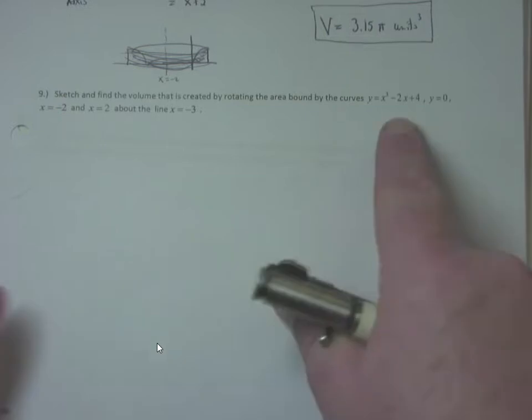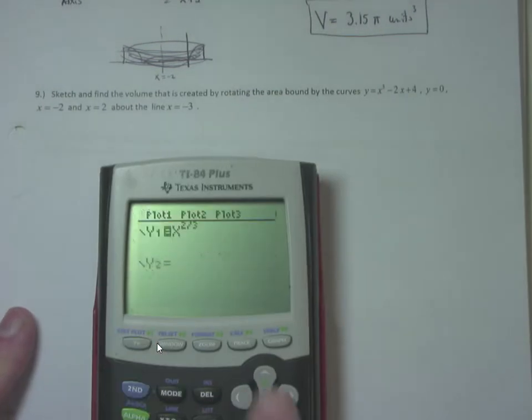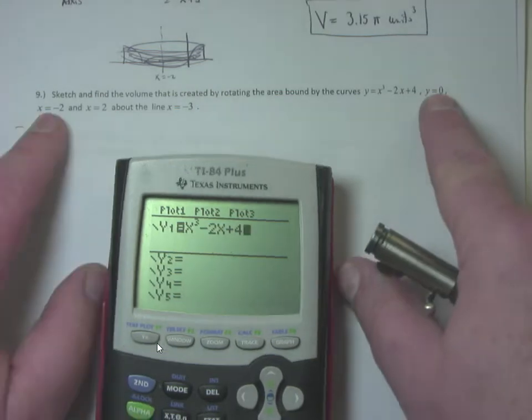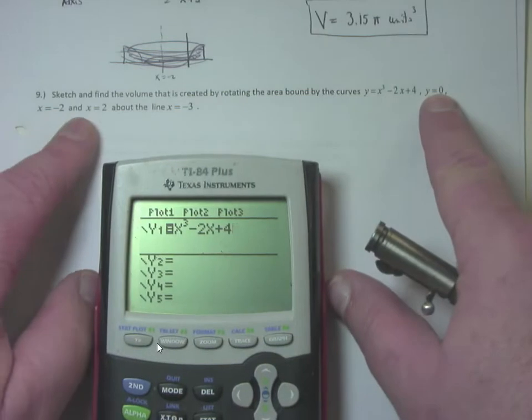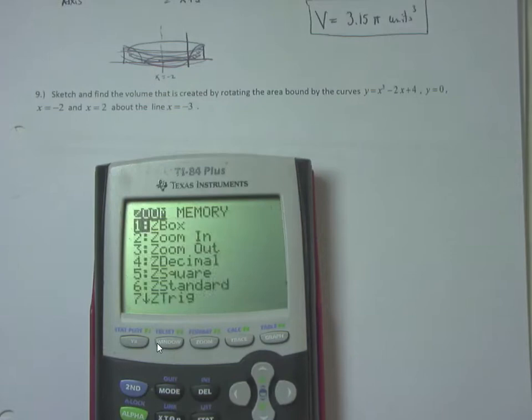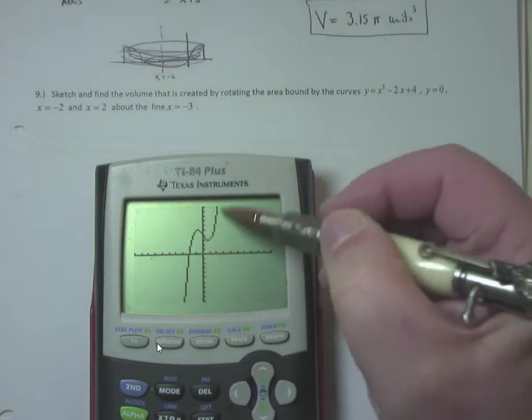Well, this one's a little more complicated, so this is where I'm going to use my graphing calculator to graph this guy. So clear this off. This will be x cubed minus 2x. It's a cubic graph, so you know it's going to be a squiggle, plus 4. Now, y equals 0, I can graph. X equals negative 2 and x equals 2, I can graph. And I can graph x equals negative 3. It's this guy I want to graph, so I'm going to do a Zoom 6, Zoom Standard, negative 10 by 10 screen. So I got a nice cubic squiggle.